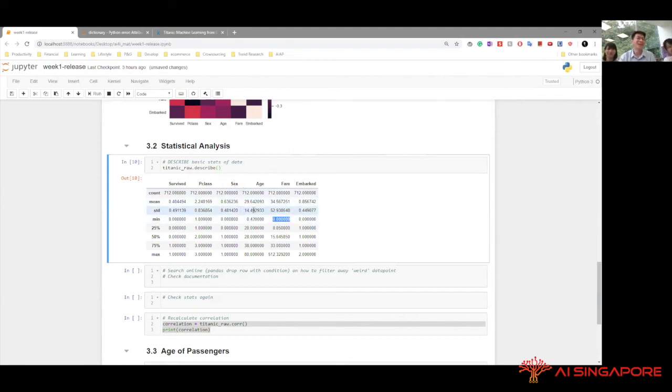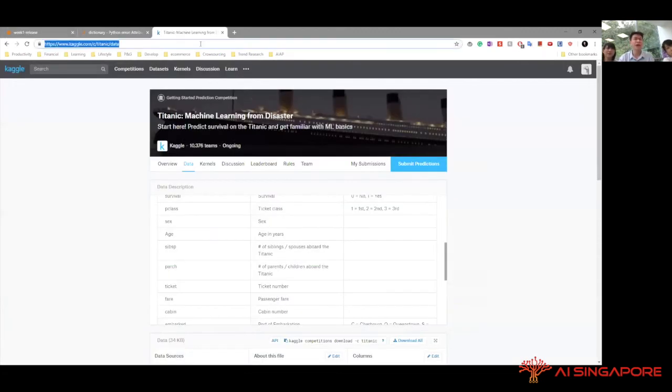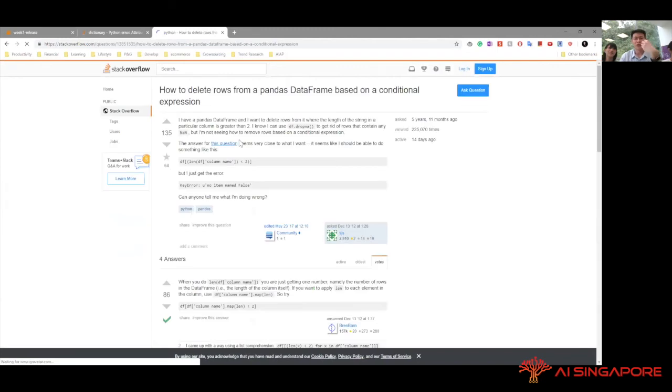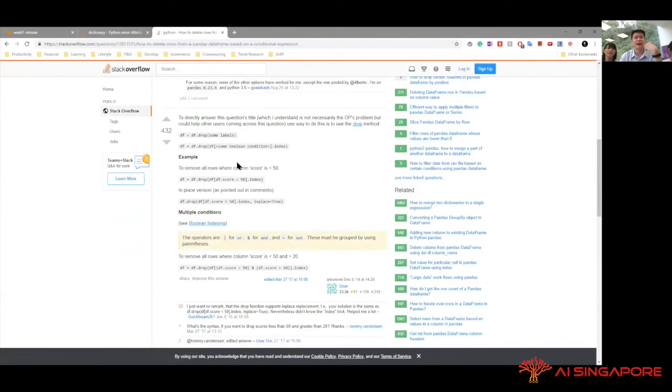Interestingly, you can see that sometimes the data itself is very weird. You might think that maybe it doesn't really make sense to have a zero ticket price. So let's say you want to drop the rows with zero values. Let's say I want to do a pandas drop. I don't know what the command should be. I know that this should be the way, like I want to do a pandas drop row with a certain condition. So what I'll do is copy and paste this, go to any website, and just go to the first one. I'm showing you how to get the operations out.